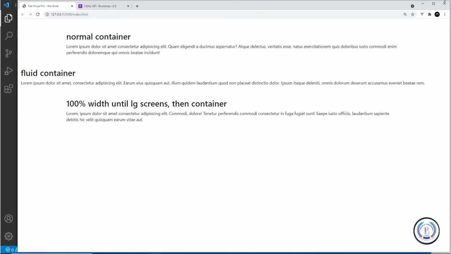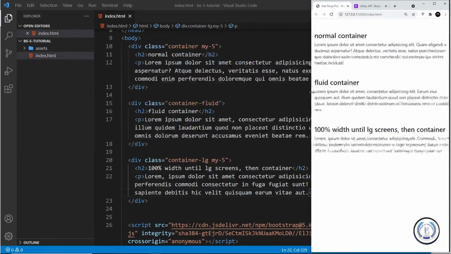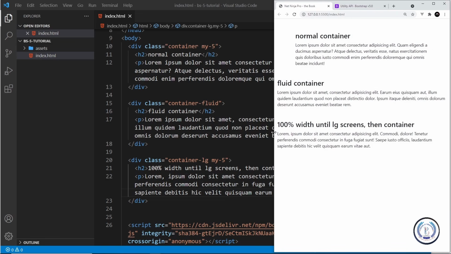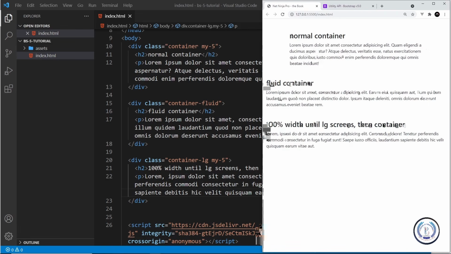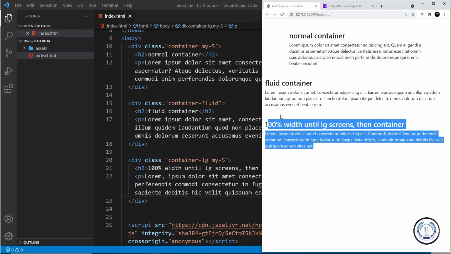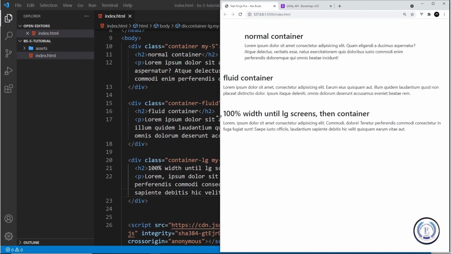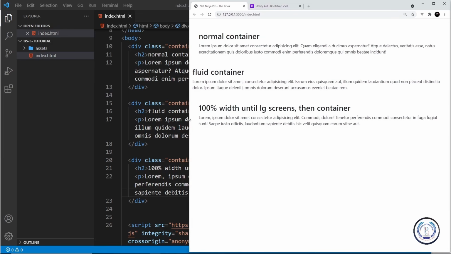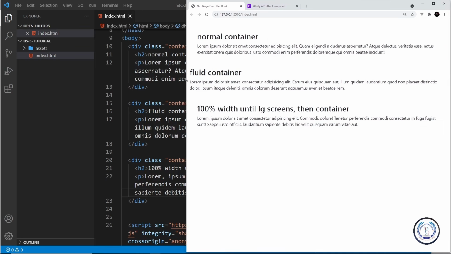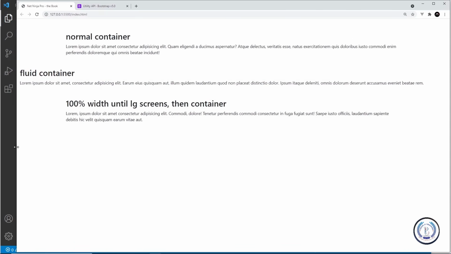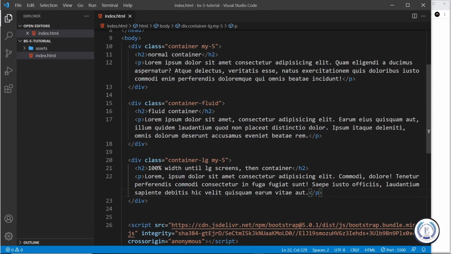So it's 100% width. If we start from the bottom right here, notice this bottom one, it's 100% width at the moment. It still is, so not like this one at the top where it's jumped into a max width. We make it a little bigger, still 100% width, and when we reach a large screen at this point, then it jumps into a max width the same as this top one, and now it's going to behave the same way as the top one. All right, so that's the container-lg.